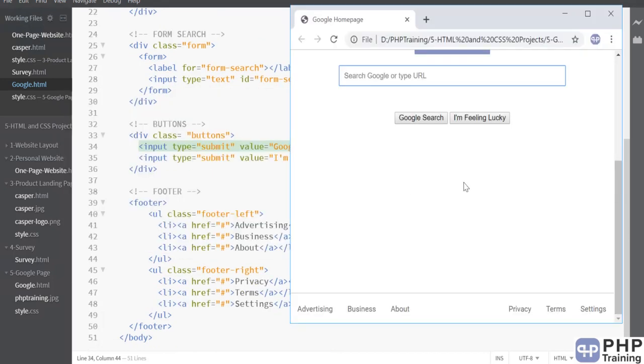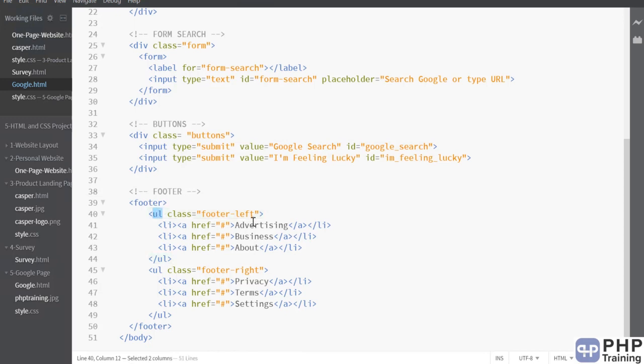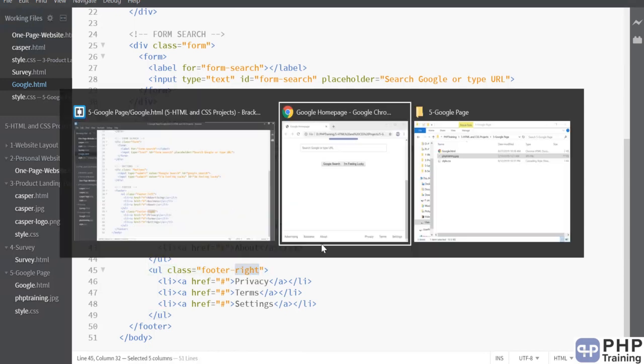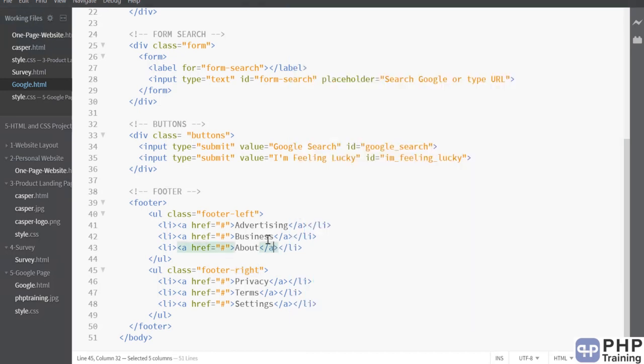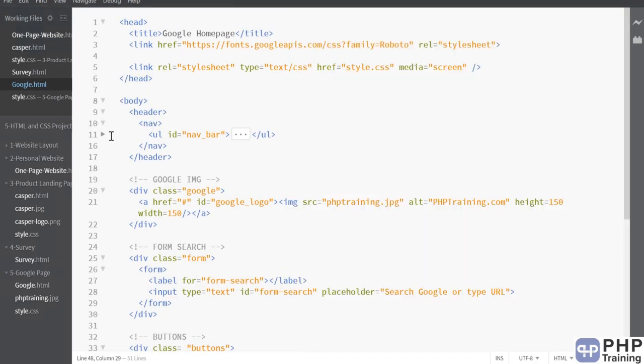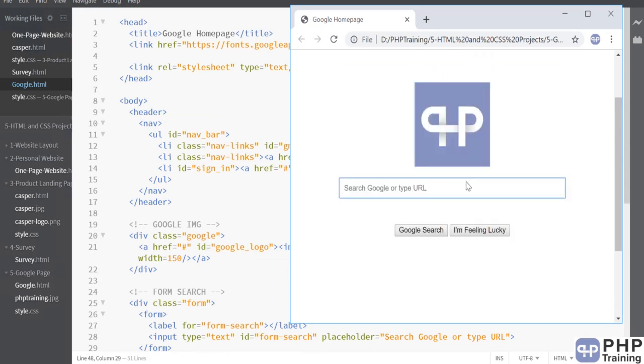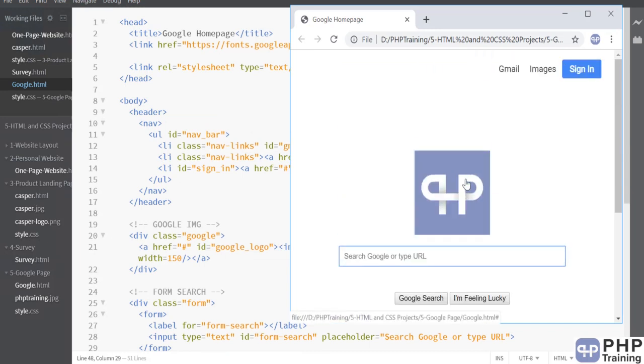Then you have your footer, that's basically the links here. You have your UL, which is floating left and floating right, 3 links floating left, 3 links floating right. And then you have your simple styling to it, where you have removed all the list styles and everything. All right, so a very simple and easy to understand form, right? Nothing fancy in this web page, but most of the magic is happening from CSS. HTML is just printing all the tags together. You have your navigation coming up from here.